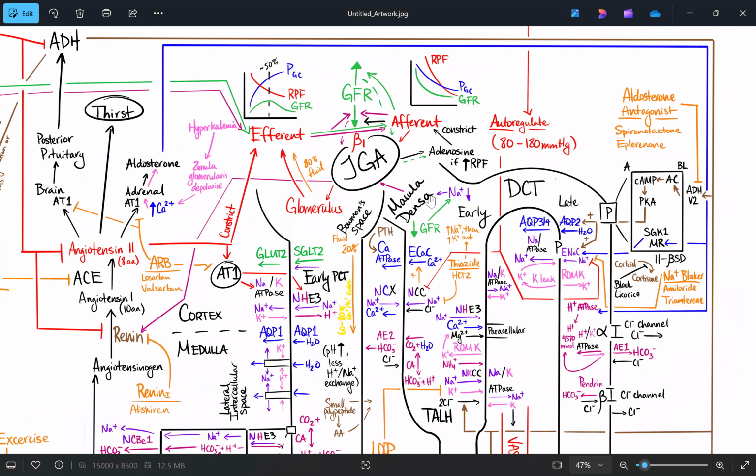Only so much room I can draw stuff in. Sometimes there's a mistake that I didn't find somewhere. So aldosterone to MR. What MR will do is activate SGK1, which will increase expression and translocation, basically moving more ENaC onto the membrane, and therefore increase sodium reuptake. What it'll also do is increase expression of H-ATPase.